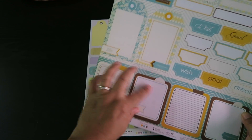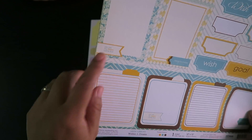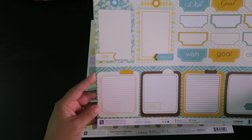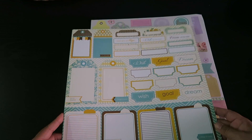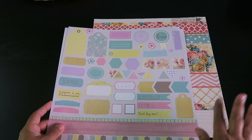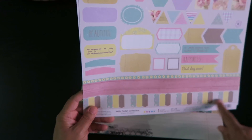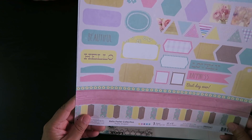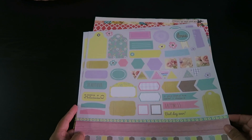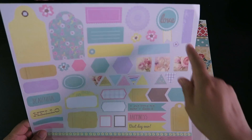I got two of these as well. They have tabs, tags, and little note pages. 'You are my dream come true,' 'Things to come,' 'Wishes' — so many pretty things. This is the Lisa Gibbons 'Wishes and Dreams.' There were so many cute ones, it was hard to pick! I kept adding and deleting from my cart. And then this is 'Hello Pastel' collection — Pastry Shop by Prima Marketing. Here's the back, I got two of these.